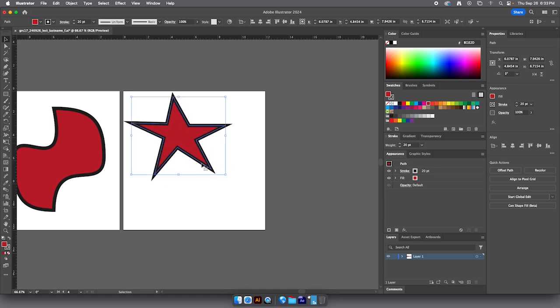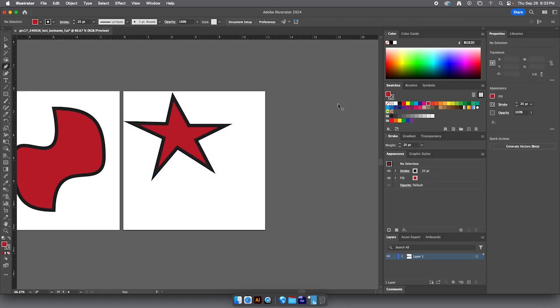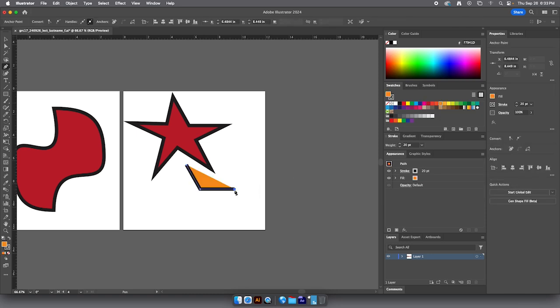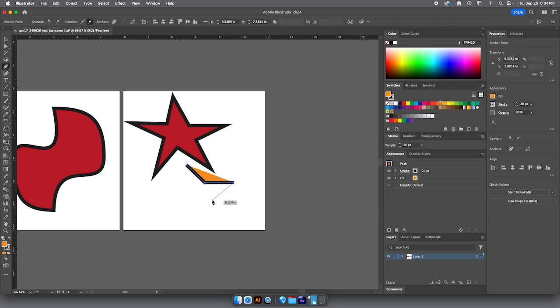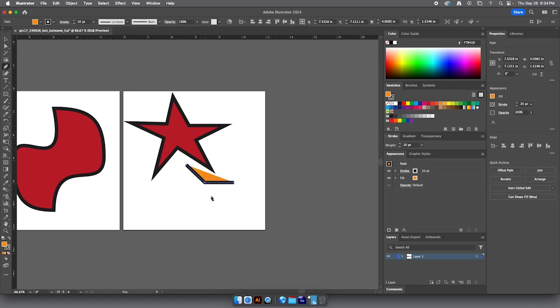Now let's say I'm drawing another star here. Let's do a different color. And I just get all messed up. I'm like, how do you even draw a star? I don't even know, right? Command Z will undo each point drop. Also, the backspace key or the delete key will do the same thing.